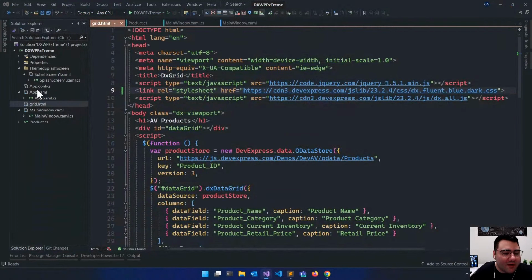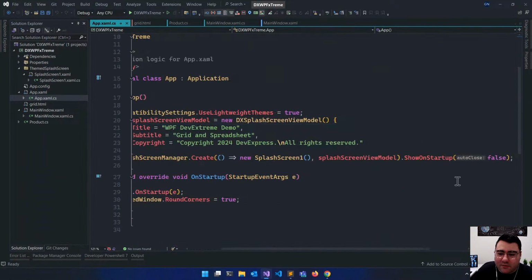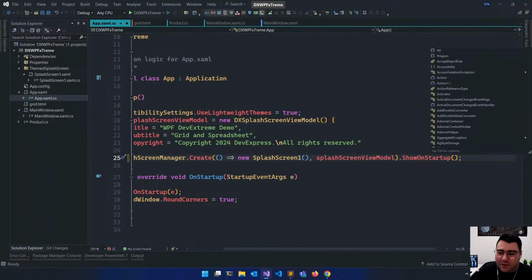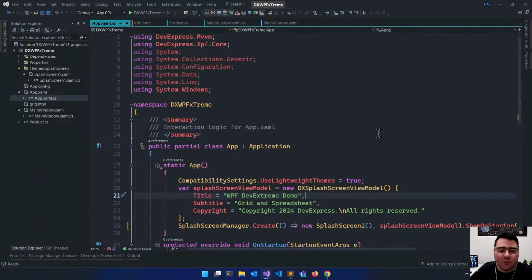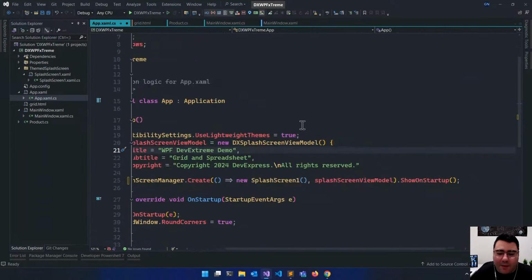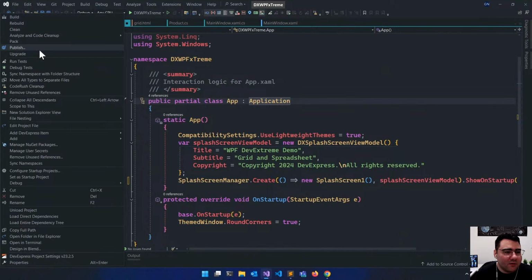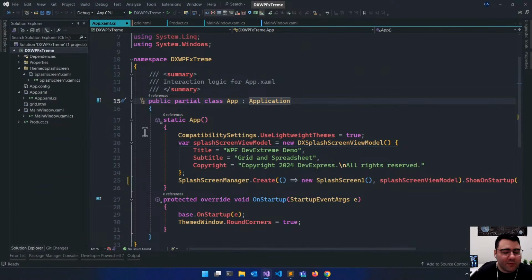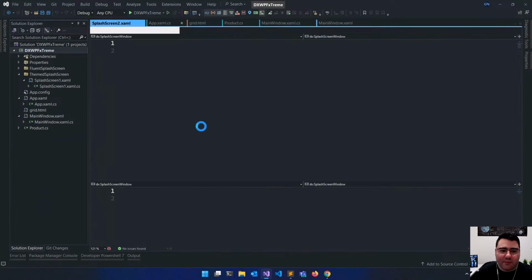And before I forget, let's get that flag out of the way. I can't remember whether I left that in the GitHub repo or not; I think I might have, just so we could see it. Just quickly, I can show the Fluent Design one too, to see how it looks. I'm going to do the same thing: add DevExpress item, hit splash screen, just leave it on Fluent, add item.